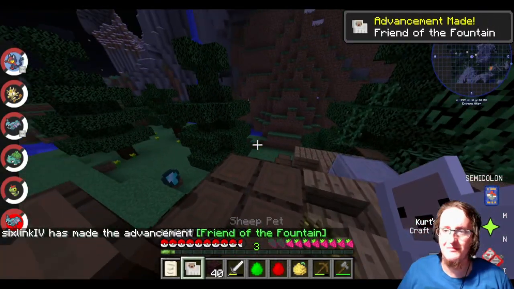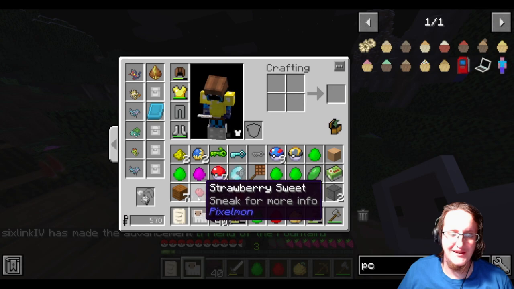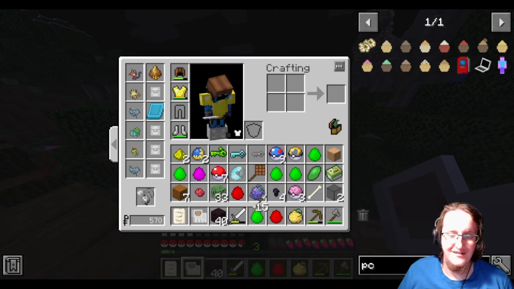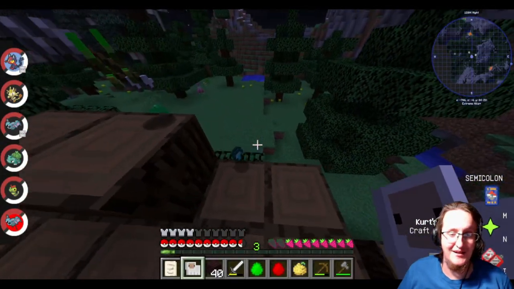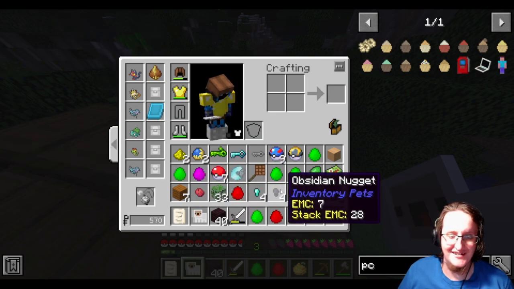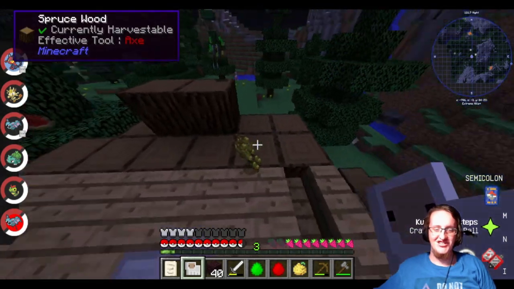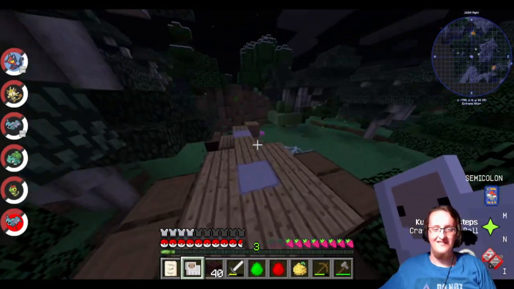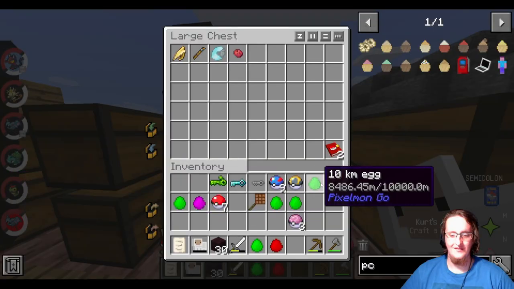This used to be a bridge or something. Oh my word, I found some really cool loot. Goodbye. Oh yeah? What'd you find? I pick it up because it's not like I have to throw out stuff. I got a diamond nugget, obsidian nugget, and then I got a sheep pet. You got a what? I got a sheep pet. I found it on this weird looking bridge. Now I have two chests to bring back.